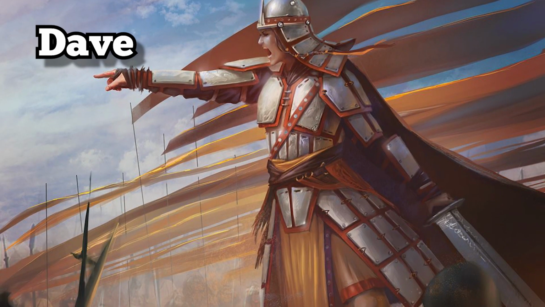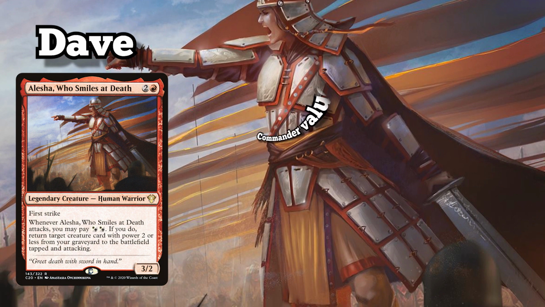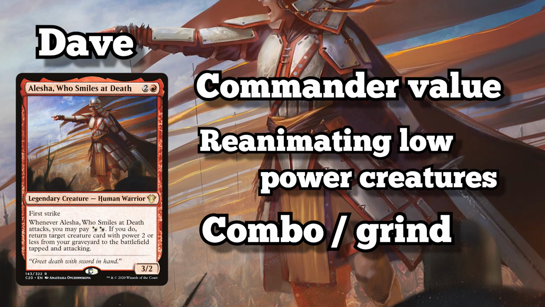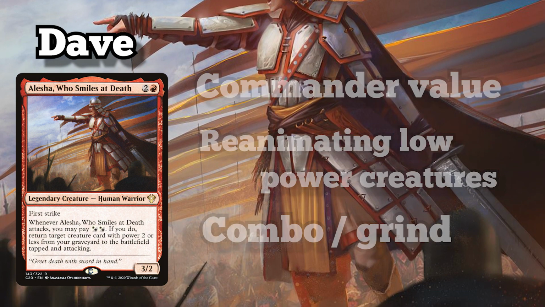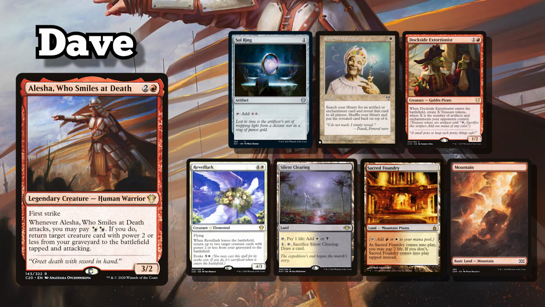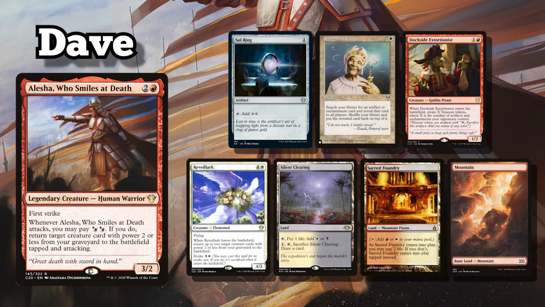Dave is playing his Alesha Who Smiles at Death deck. He is looking to get value from her attack trigger, bringing back creatures and either combo us out or just grind us into the long game. Dave keeps an opening hand of Soul Ring, Enlightened Tutor, Dockside Extortionist, Riverlark, Silent Clearing, Sacred Foundry, and a Mountain.